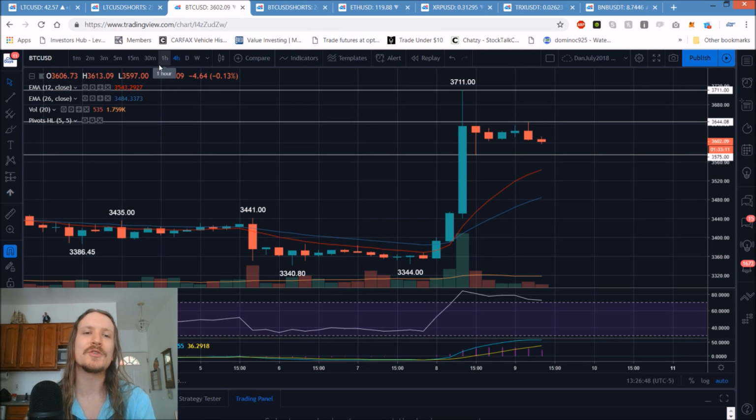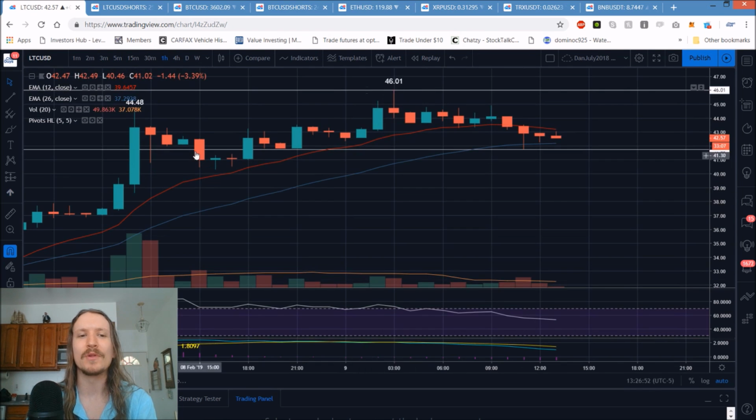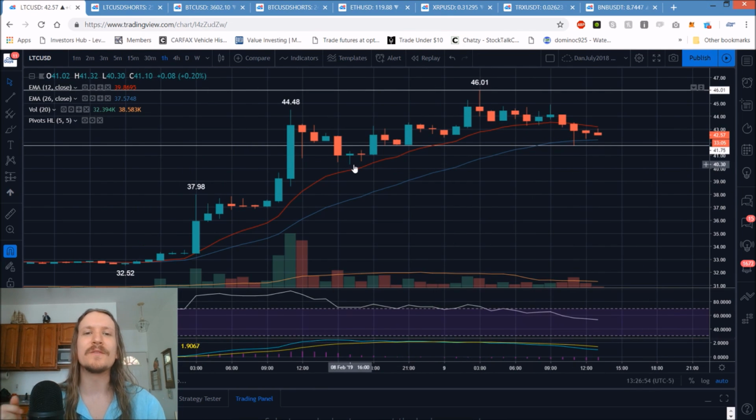And the kind of trade that I took on Litecoin, I was very confident in the hourly higher low being found. And the reason for that is you have to anticipate that the bull move happened so quickly. There were a ton of people like me who missed that bull move. And there's a lot of people like me who are going to be wanting to enter a position on that consolidation. That's why the first consolidation bounce is so reliable on whatever instrument you're trading after a very significant bull move.